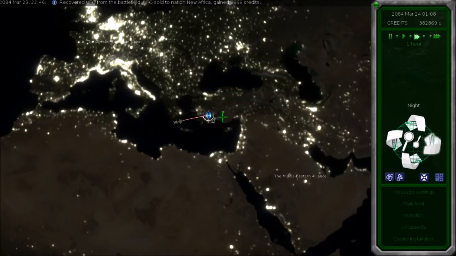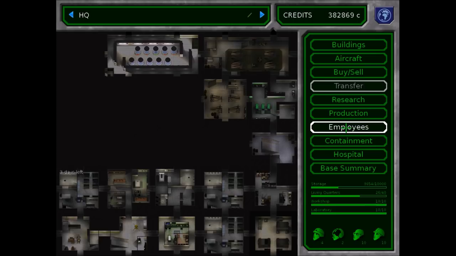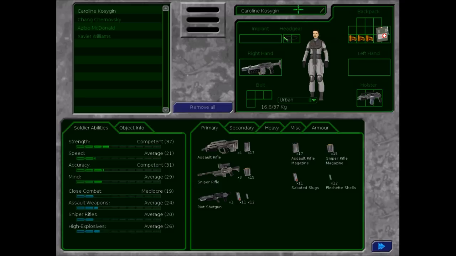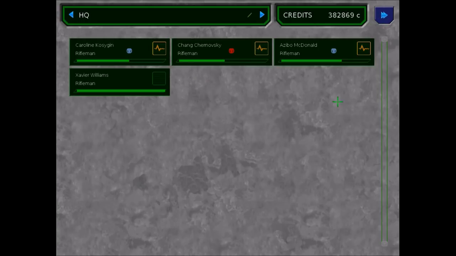And we'll check out our decorated soldier, Caroline. Where is she? Employees, Caroline. So Caroline's probably a little bit wounded. But we can see she has one mission. She killed 2 aliens. She is a rifleman, is a rank, apparently. How do I see her stuff? We only have 4 people right now. We need to hire more people. But there's Caroline. We can change her name if we wanted to. But yeah, there we go. Hospital. Caroline should be in here, right? Yep. There she is. Good job, Caroline.